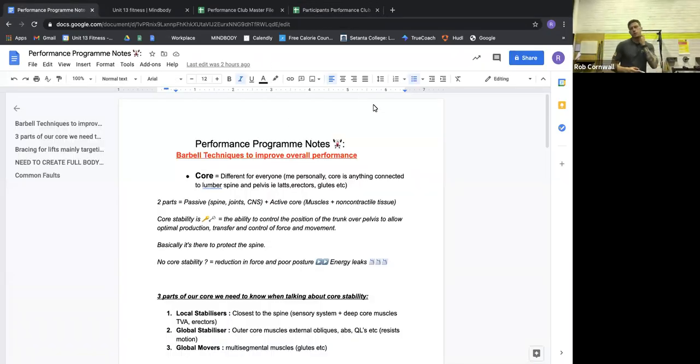Yeah, so core is one thing I probably struggled with for a long, long time. And I think a lot of people do in the gym. They get in and they go to the bar. They can get up to a certain weight, but they don't really know how to brace. And it's probably taken me about 3 or 4 years to actually learn how to brace. And I'll tell you why it's so important.